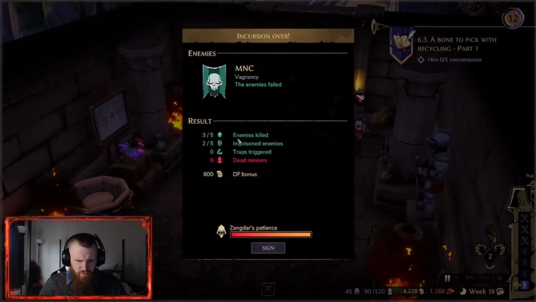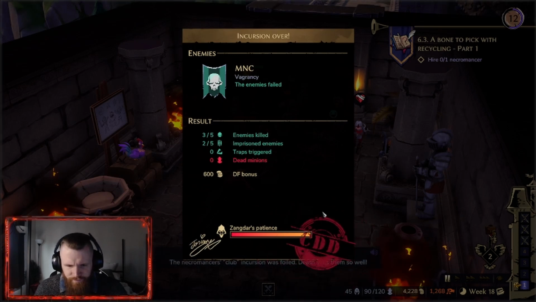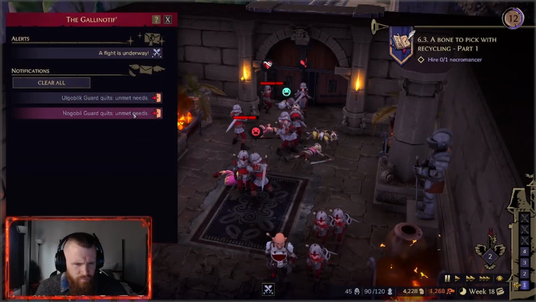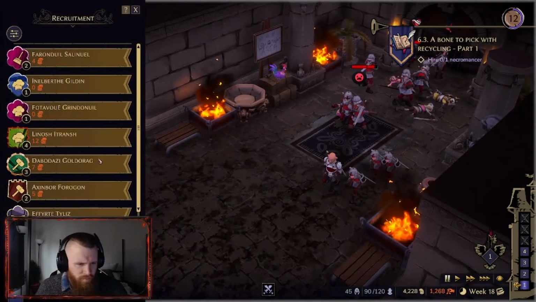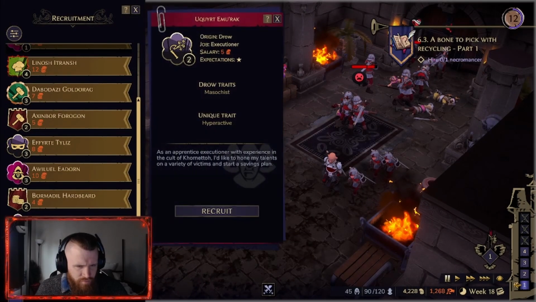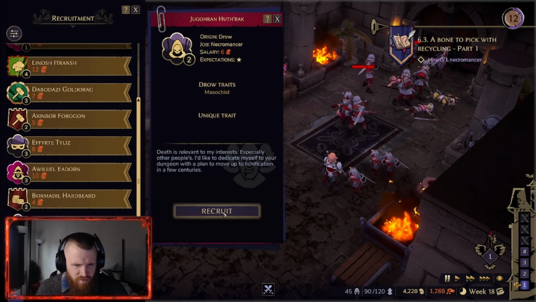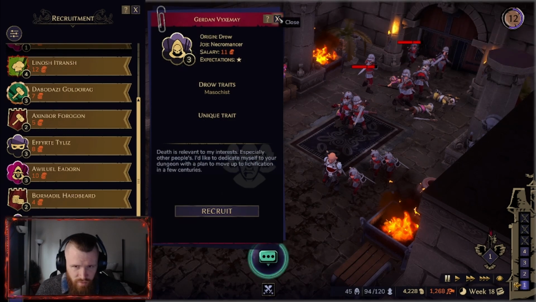Alright, we imprisoned two, killed three. We got 604. The Necromancer's club incursion was foiled. Death suits them so well. Okay. They want me to hire a necromancer now. Drow necromancer. Masochist, right? Yep. So you cost 6. You cost 8. You cost 0 and 0.